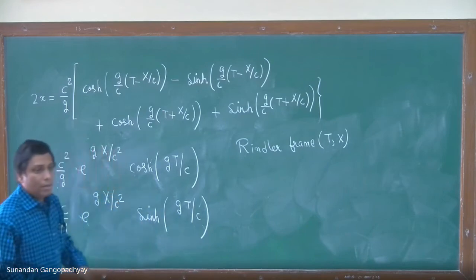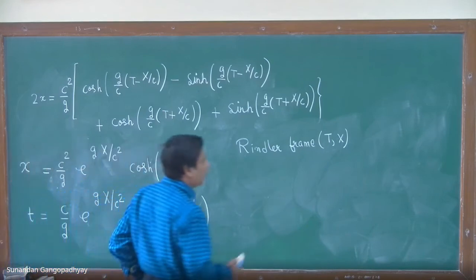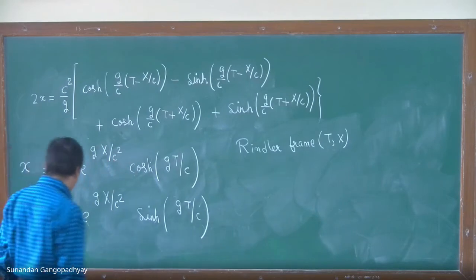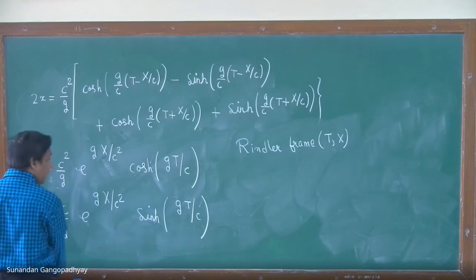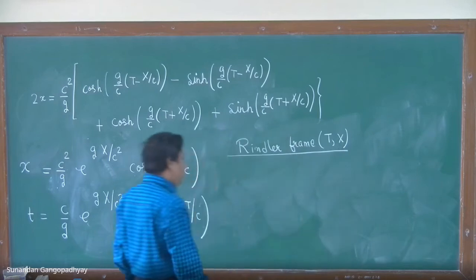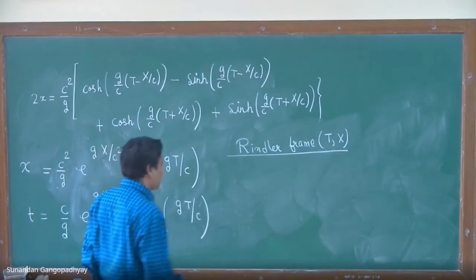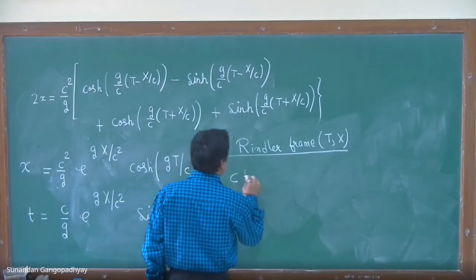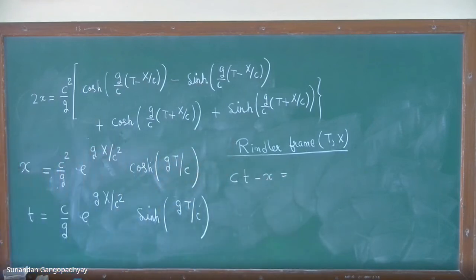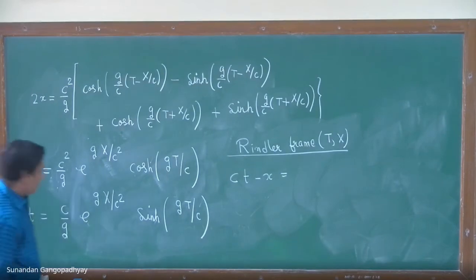Now the calculation part is more or less done. Now you will come into the interesting physics that you can learn from here. It's a very important problem. You can learn a lot of physics from it. So a bit more calculation, but not much. Let us calculate what ct minus x is. So what you do is just multiply this by c and then subtract this from this one.